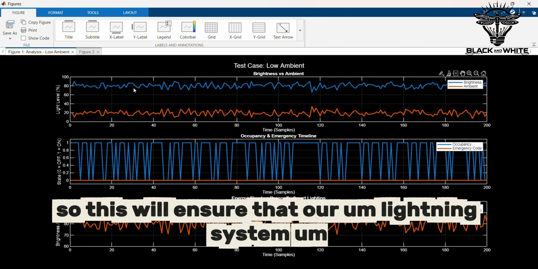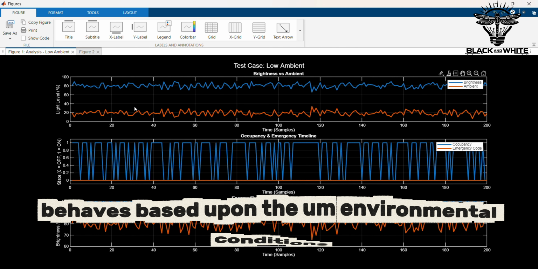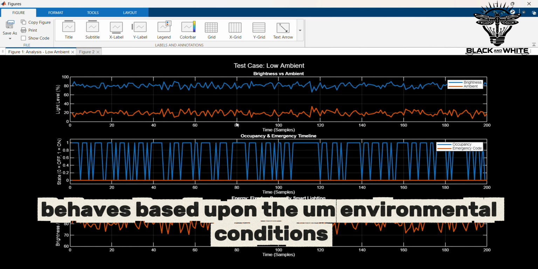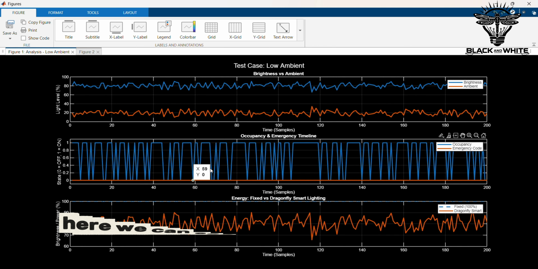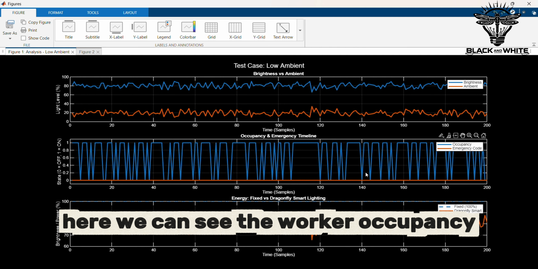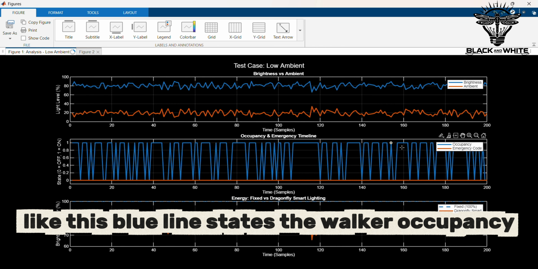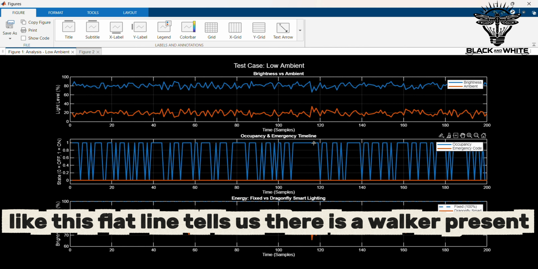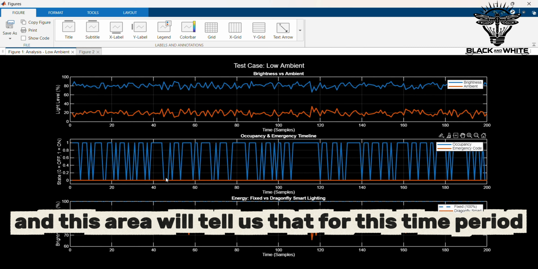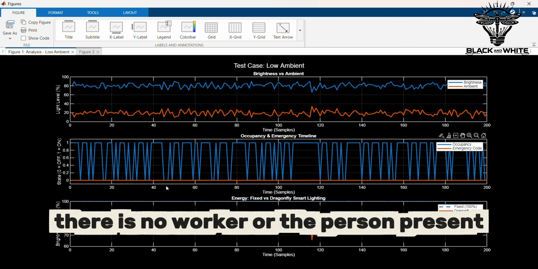So this will ensure that our lighting system behaves based upon the environmental conditions. Here we can see the worker occupancy, like this blue line states the worker occupancy, this flat line tells us there is a worker present, and this area will tell us that for this time period there is no worker or person present.